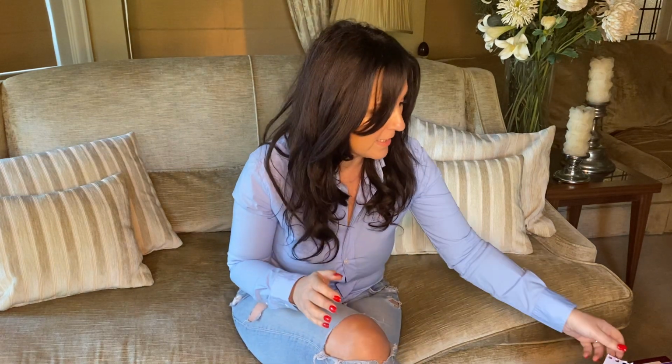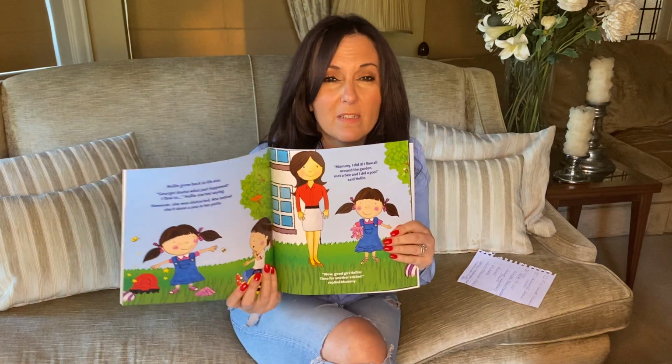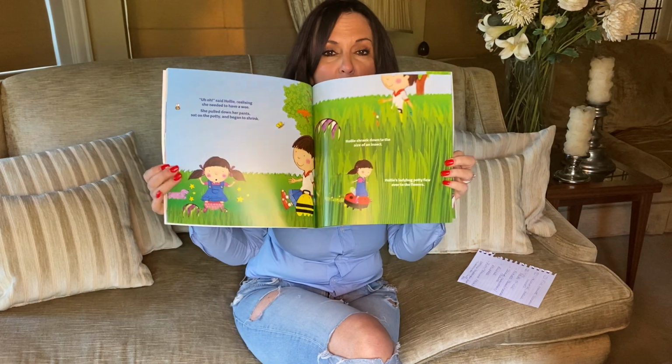I'm going to show you some little bits of how we can try and use little props and stuff to encourage them to want to go and actually help them go. Firstly, pictures. Using pictures to describe anything. Get yourself a nice book with really nice coloured pictures. There are so many great books out there on the market. Just Google it, check the reviews, go into a bookshop, go to the library and borrow a book. We've all forgotten how to do that. A nice book, because they really do learn through pictures. Showing them exactly what they have to do in a story is amazing, and they really do grasp onto that. So that's a really good tip. Try and find a good book.